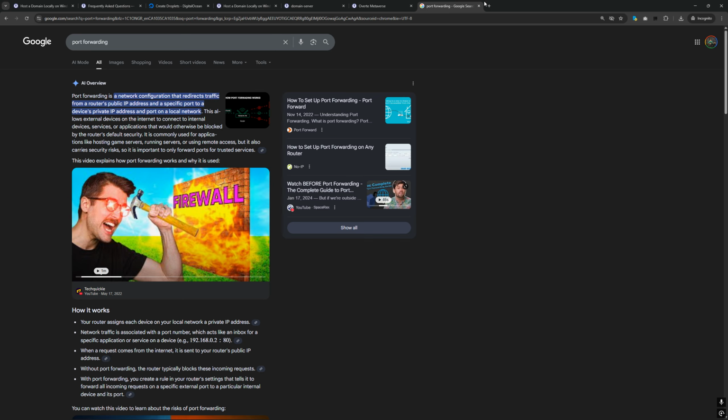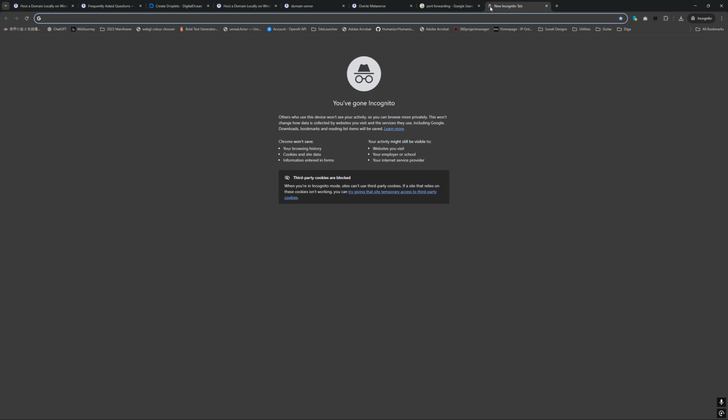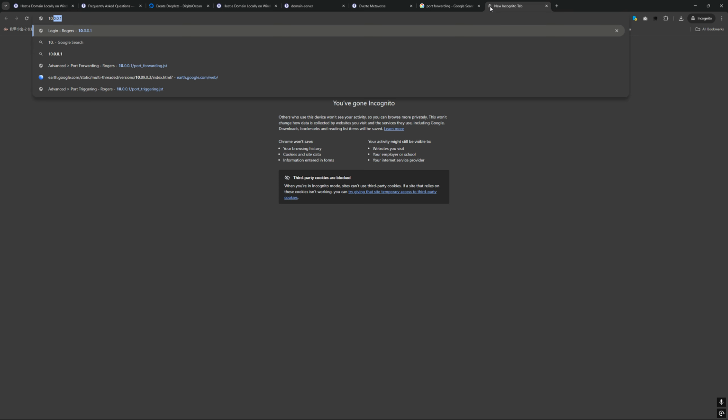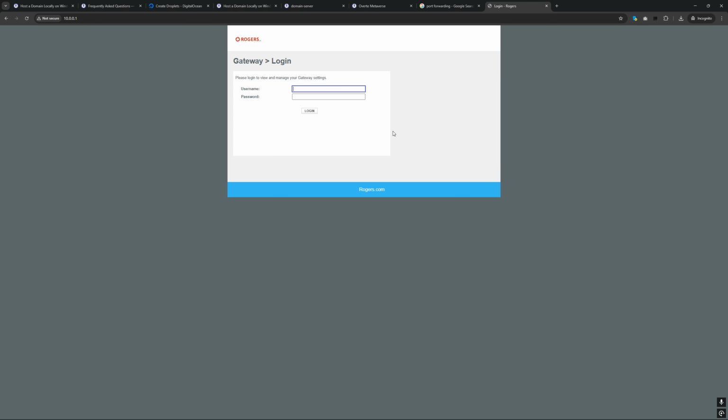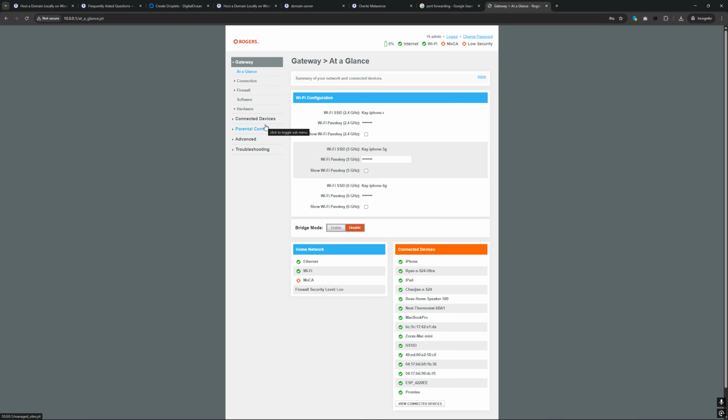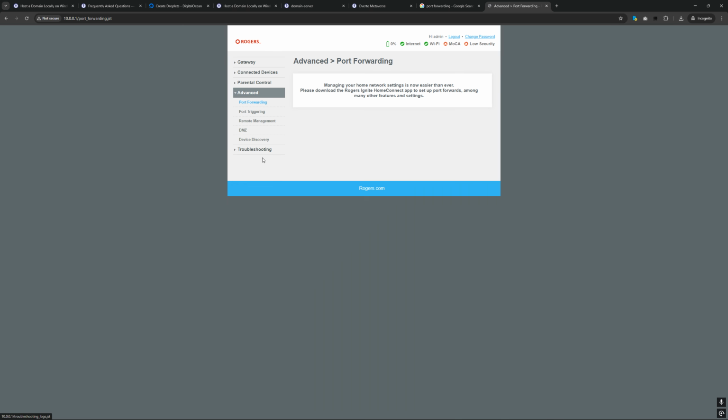which I'm not going to show here because unfortunately I am using Rogers, and Rogers is really not very friendly in this, and it doesn't even allow me to set up port forwarding. It requires to use its dumb app, and this dumb app doesn't even work, so I cannot show you here. So essentially I cannot really expose my domain server to the internet.